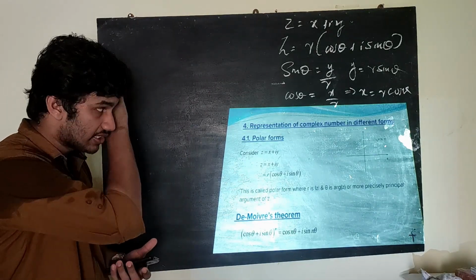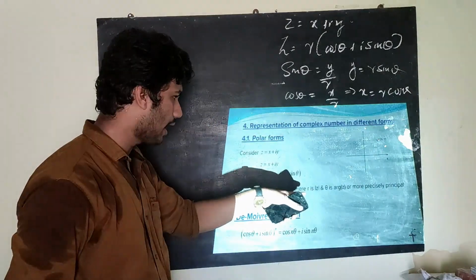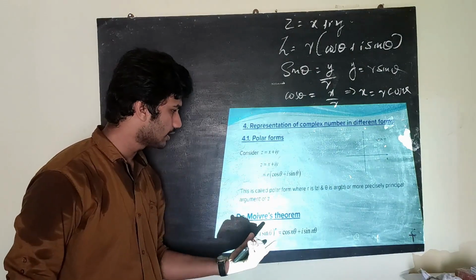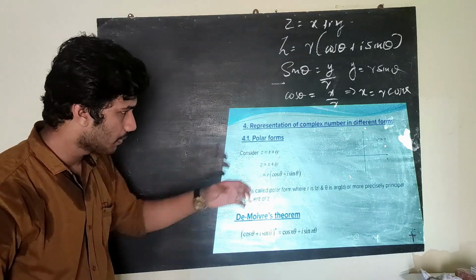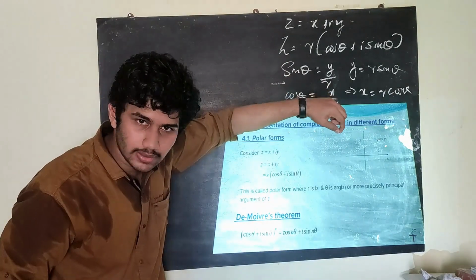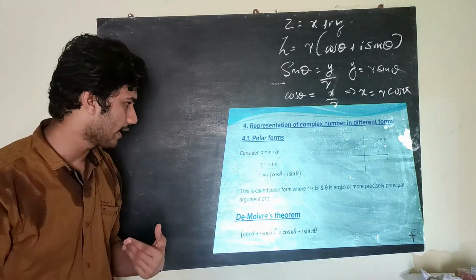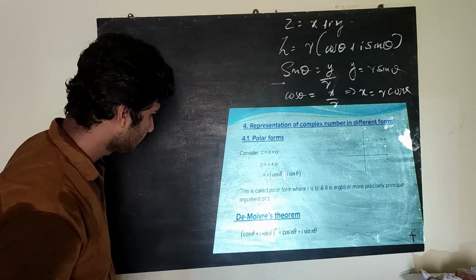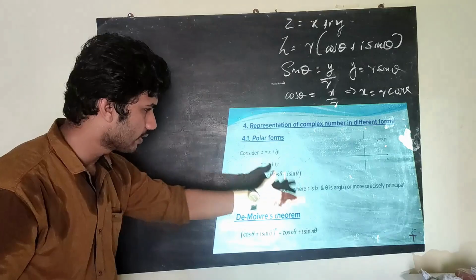So this is the polar representation. If my z was somewhere over here, as I said, the distance to the origin is r, and my imaginary part and real part. So it takes r cos theta plus i sin theta. And if it was in the second quadrant, or if it was in the third quadrant, both will take minus. If it was in the fourth quadrant, then cos will be positive and sin will be negative. This is r cos theta plus i sin theta. And de Moivre's theorem we will discuss. Don't worry about that. Again, to the next topic only.